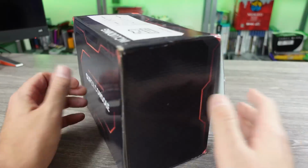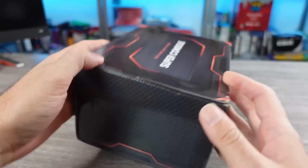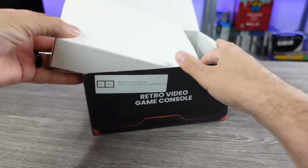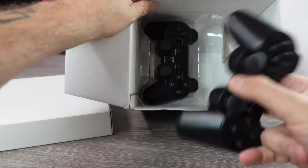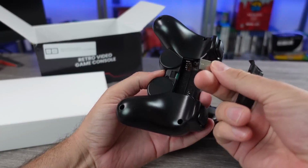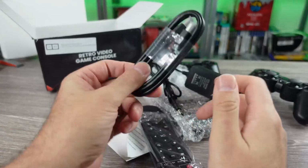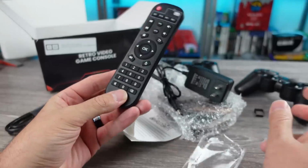Instead of the High Avenir branding, this one says Bearway. I don't know why. And like the other that is available on Amazon that I reviewed, it's being sold for the exact same price. Unboxing this thing, I don't want to focus too much on that because it came with all the same items as the other version, including the just OK PS2 style wireless controllers.